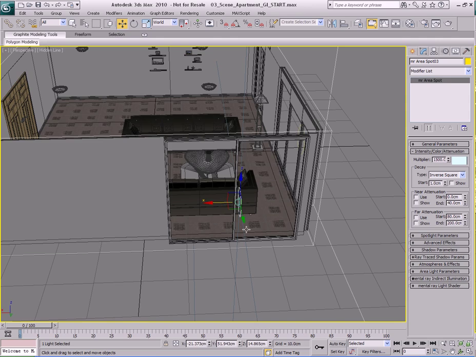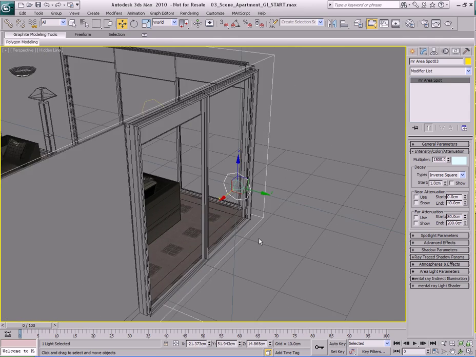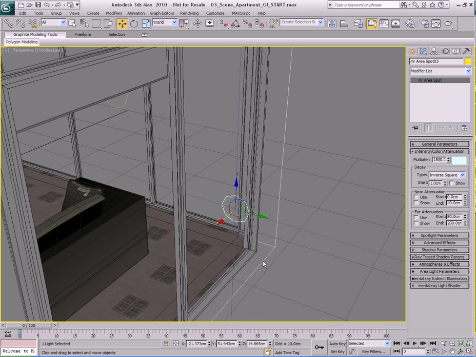Move this over here. And obviously I need to come in here and rotate this light around because it's facing the wrong direction. So I'll switch to the rotate tool. And what I'm also going to do is come up here and turn on my angle snap toggle in the toolbar, just so this thing snaps by 5-degree increments here by default. So I'll snap it to 90 degrees. Okay.